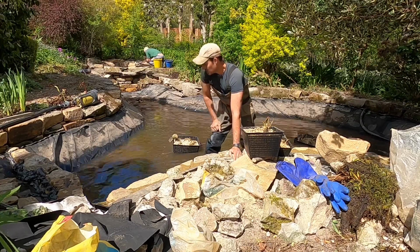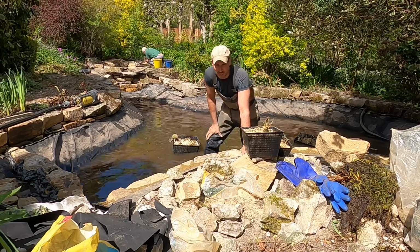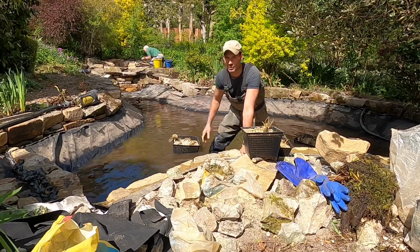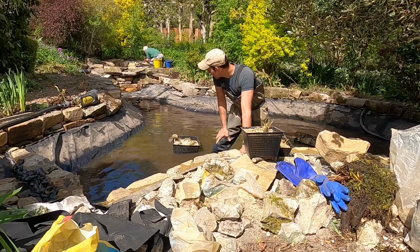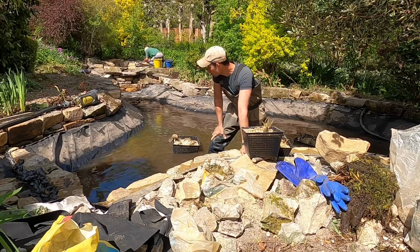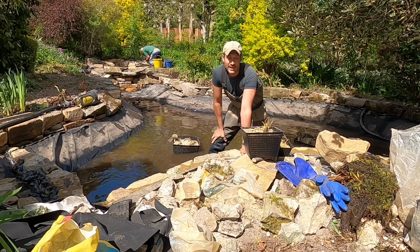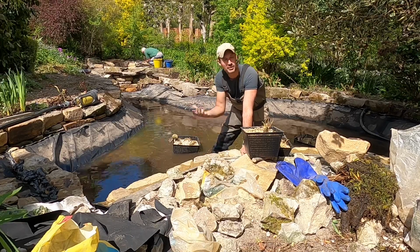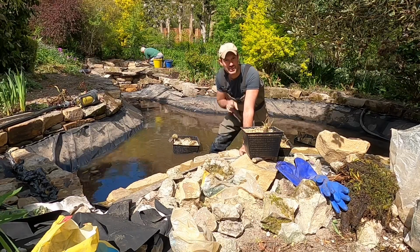Some of the fabric baskets that you see, particularly recommended for water lilies, actually can be a bit too confining for plants and can stagnate. It stops the roots from growing through and getting the little pockets of oxygen they need and the nutrients they need. So much better to have a traditional mesh basket for deep water plants like this. The gravel also acts as a very good ballast to weigh the plants down, because when lilies get quite established, the rhizome and the pads can become very buoyant and they can end up lifting the plant to the surface. So having a hefty pot like that helps to keep it down at the bottom.